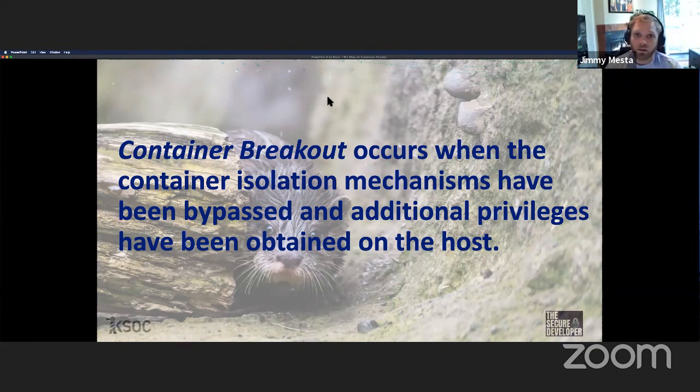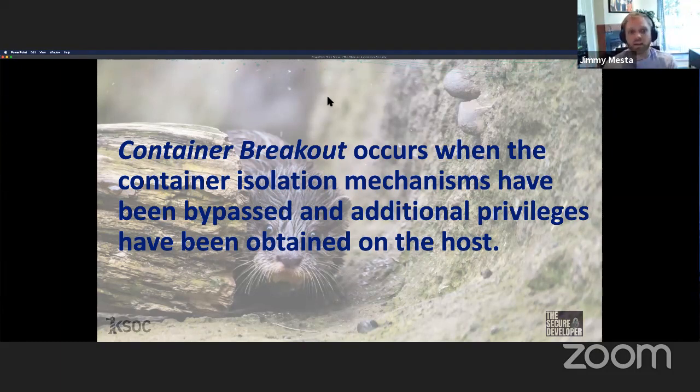It's when the configurations or misconfigurations of that running container allow an attacker, via a web application vulnerability or some sort of other misconfiguration in the Kubernetes control plane, to gain additional privileges, right? You've bypassed what is built into the running container, and now you can do some stuff on the host, right? That's the big concern, when we take a running container, which has this perceived boundary, right?